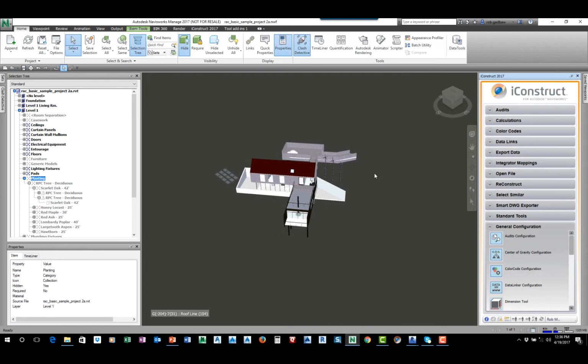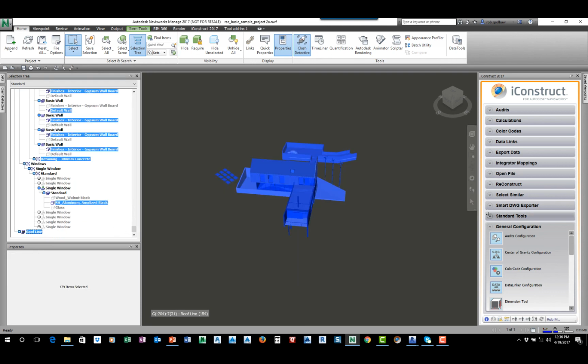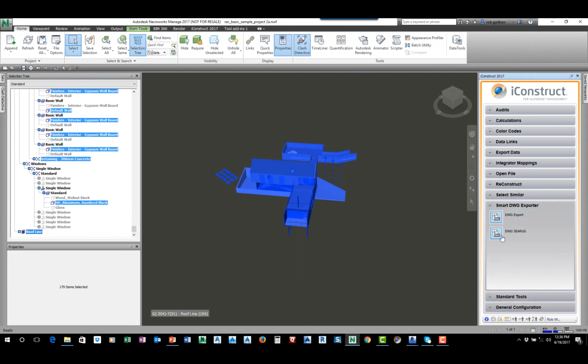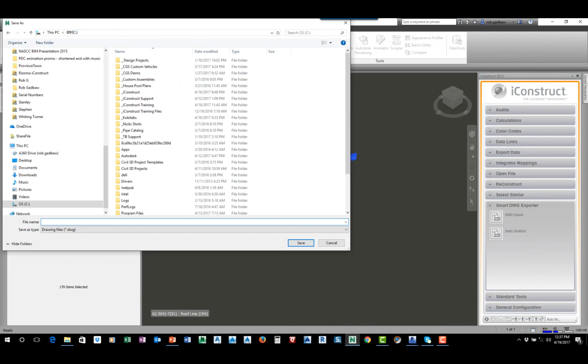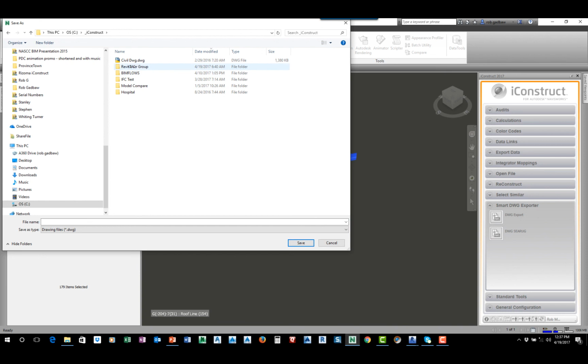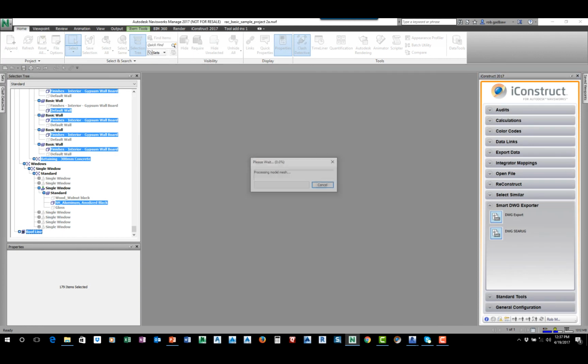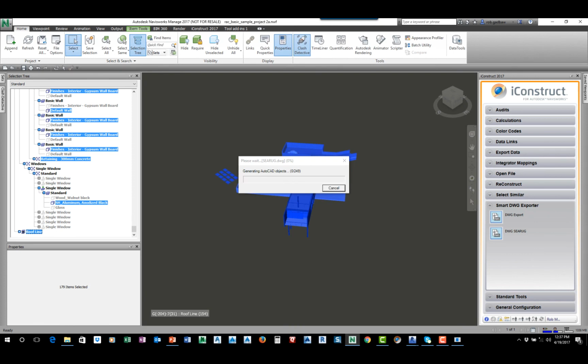All right, so now I'm going to grab all the data here. Let's select it. Let's come over here to Smart DWG, the one I just created there, DWG SeaRUG, and let's just go in here. Create this out. So it's going to go out, and it's going to export out this model here. Now, believe me, if you've got a big, massive model, it will take some time. This is going to go through fairly quick. It's a small model here.